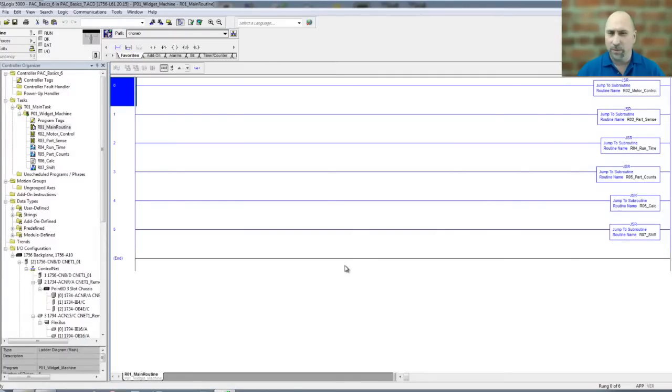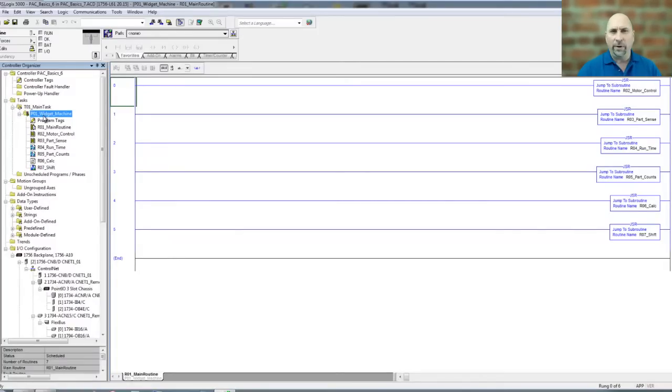In this episode of the Automation Minute, we're going to talk about code duplication, specifically duplicating entire programs inside of RSLogix or Studio 5000. Here you can see I have a widget machine program that controls my widget machine with several different routines in it. I wrote all of these routines in my ControlLogix course and showed the students how to create them, how they worked, and we download and test them online.